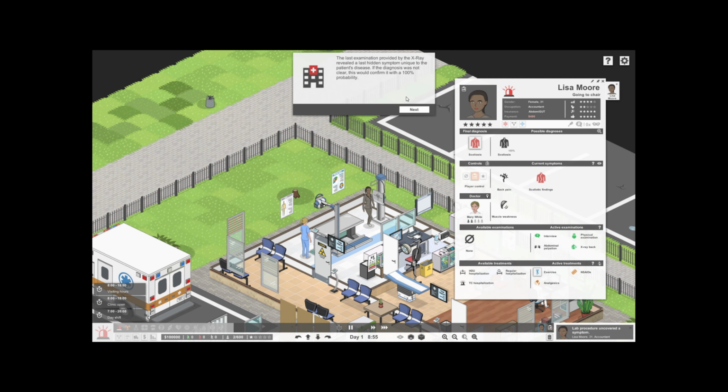So, the last examination provided by the X-ray revealed a last hidden symptom unique to the patient's disease. If the diagnosis was not clear, this would confirm it with a 100% probability, which it did. And usually running tests, radiology, stat labs, is the most certain way to confirm a diagnosis, but they also take a lot of time. You can finish treating the patient yourself or leave it up to the doctor. I don't think it's going to let me choose, but we will see.